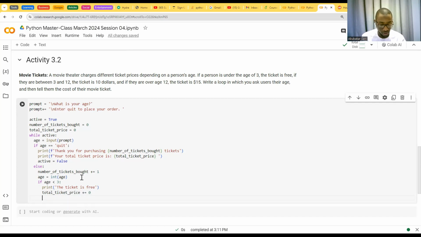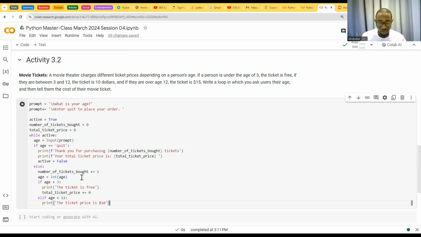So else, we want to check else if age is less than 12, print the ticket price is $10.